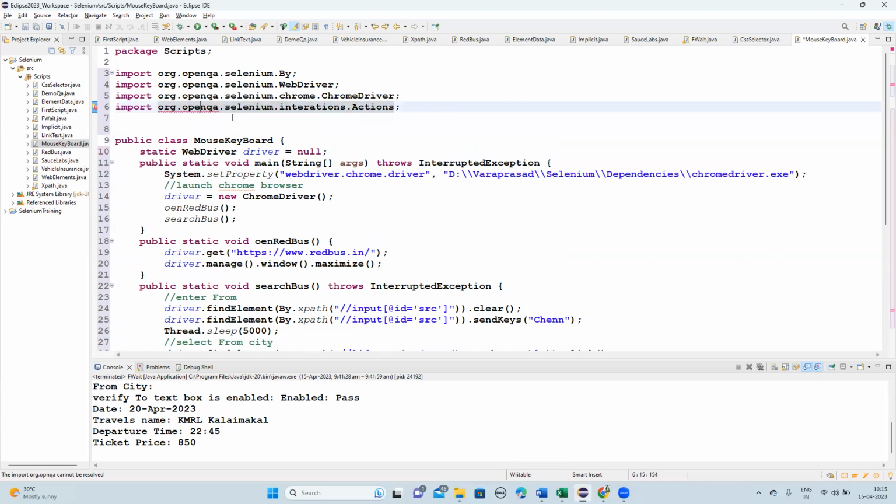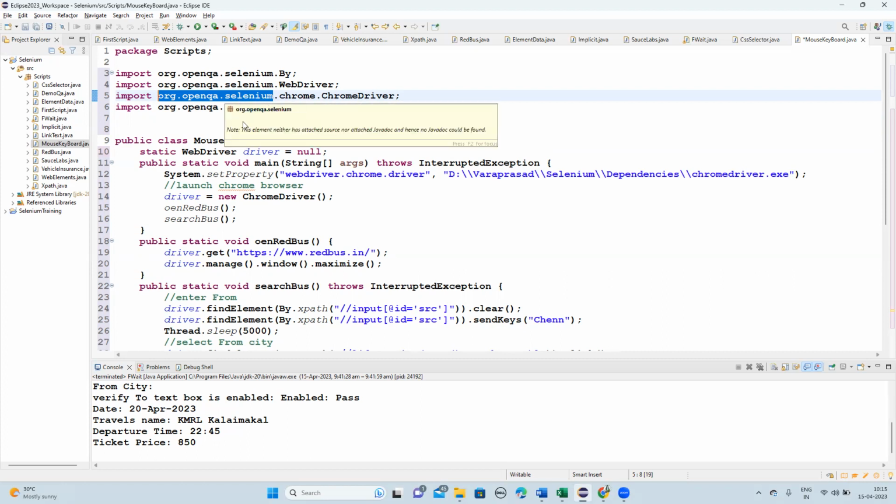OpenQA spelling is wrong. Actions also wrong. And now it is right. Mostly this is the package you will be using to import most of the classes in Selenium: org.openqa.selenium. From here only, we will import all classes.